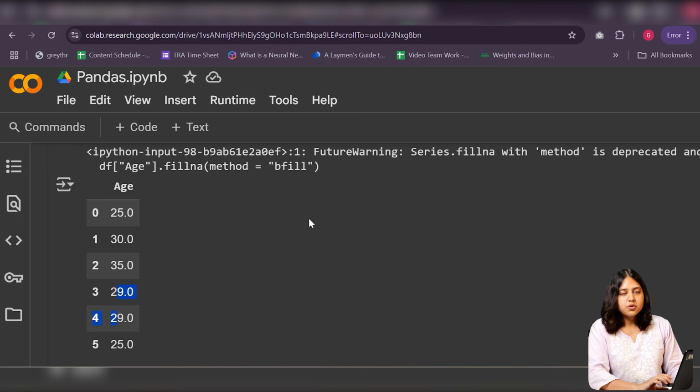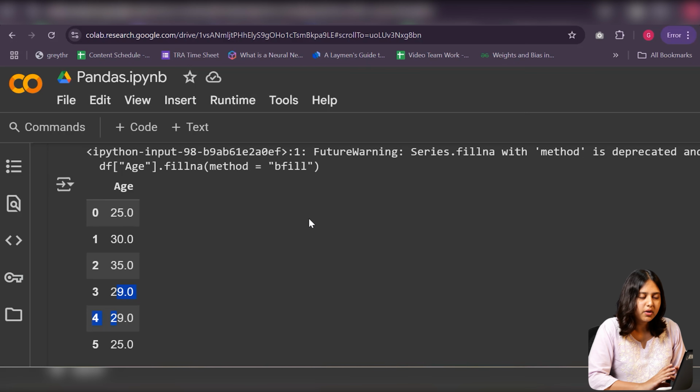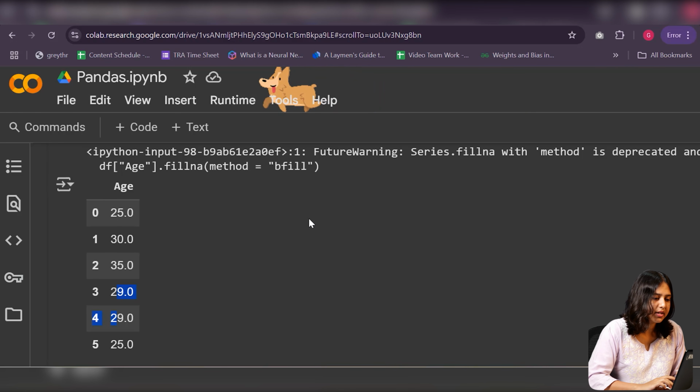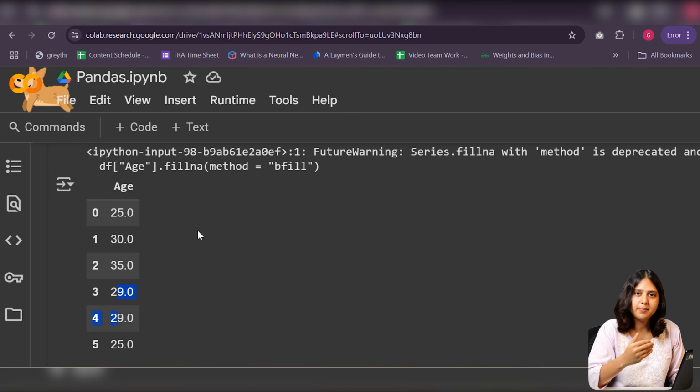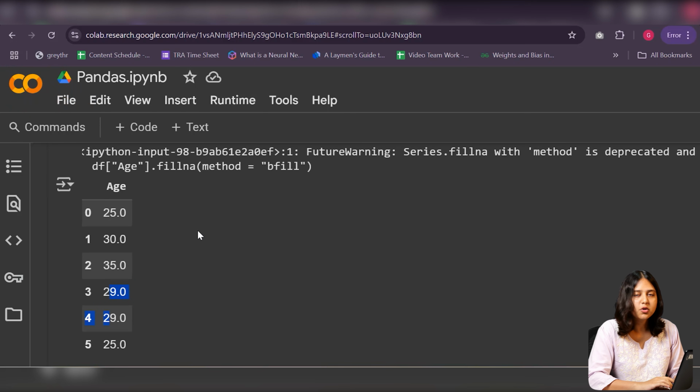Now using these methods, backward fill and forward fill, can be a little tricky, and they can also give you errors in cases where your first or last value is null. In case your first value is null and you try to do a forward fill, your first value will still remain null. The same goes for backward fill.